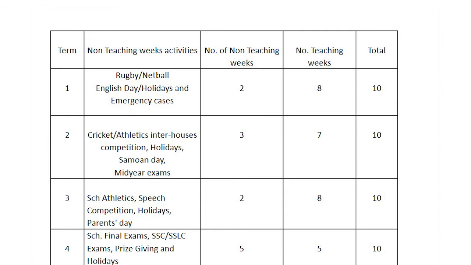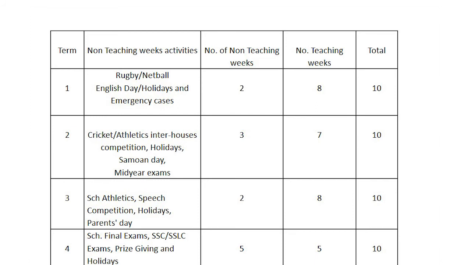So maybe we have 2 non-teaching weeks for the first term. The second term, we have the cricket, athletics, inter-houses competition, holidays, Salmon Day, and mid-year exam. Most of the schools are having a mid-year exam during that term. So we would have 3 non-teaching weeks for the second term.